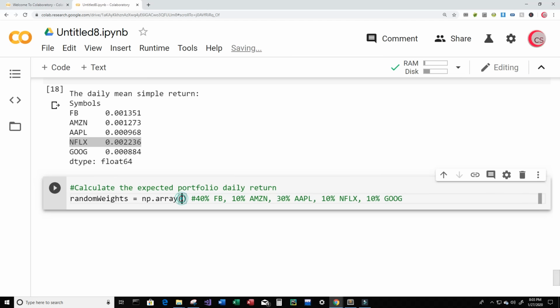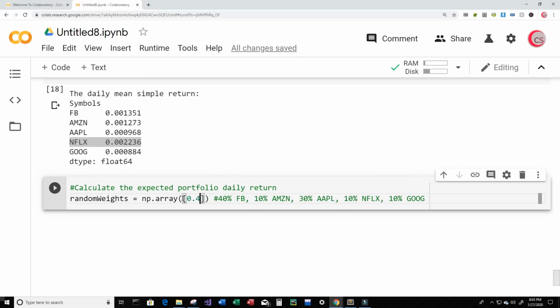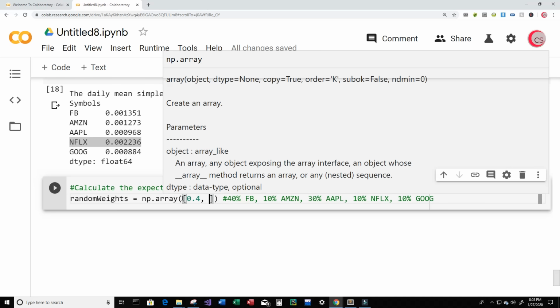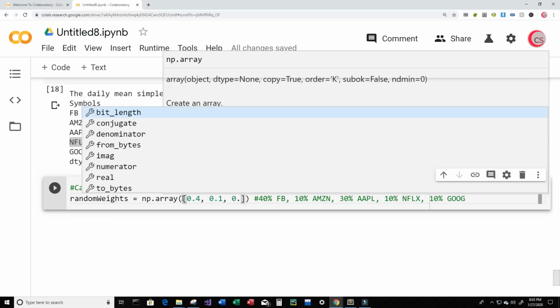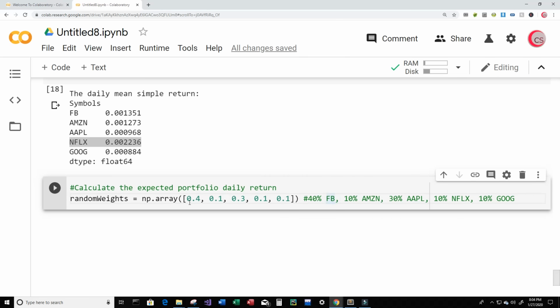All right, so let's go ahead and create that array. So just type 0.4, comma 0.1, comma 0.3, comma 0.1, comma 0.1, and it should add up to 1. So let's see, 0.4, 0.5, 0.8, 0.9, 1.